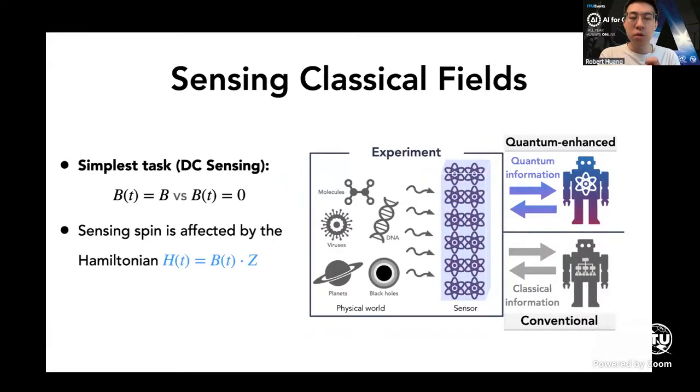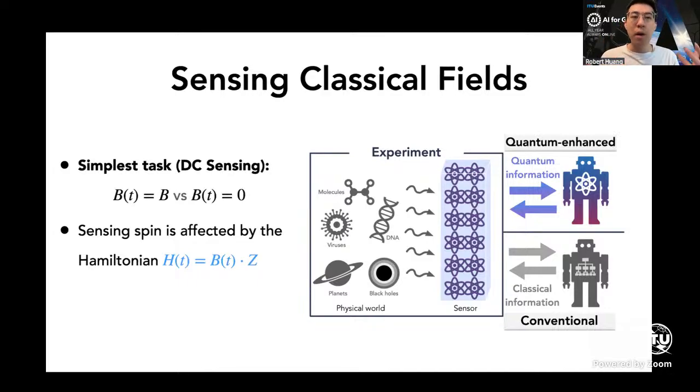So in this case, suppose that our sensor is a spin. It's a sensing spin. Think of it as a single spin that will be affected by this field coming in. So we all know when the spin is being placed in a magnetic field, it will start rotating depending on where we place it. So let's say the magnetic field is always in the z direction. So it points in the z direction. So now if we put the spin to be pointing along the x-axis, then it will start rotating. But if we place it in a z-axis that is parallel to the field, then it will not be rotating.